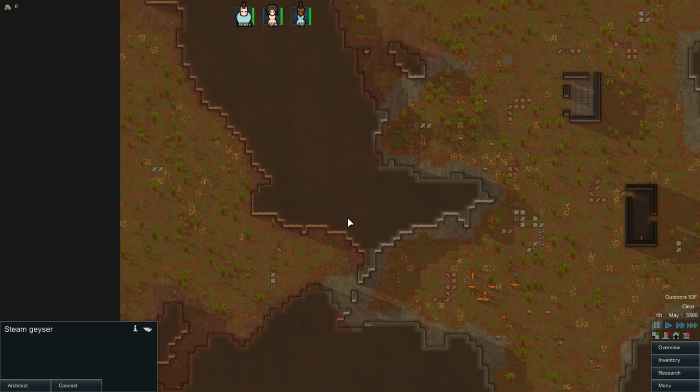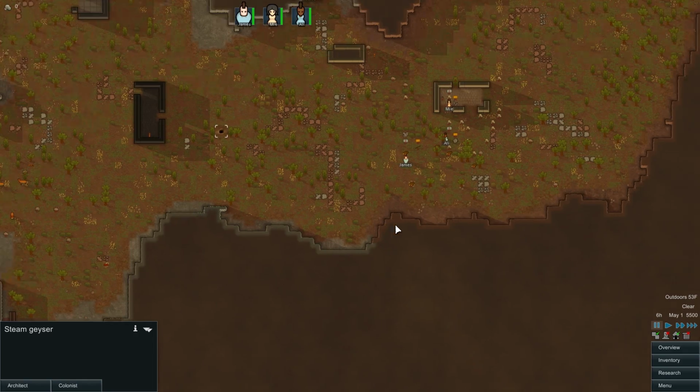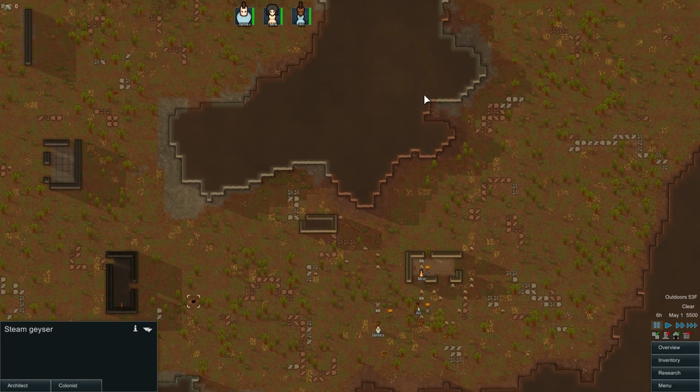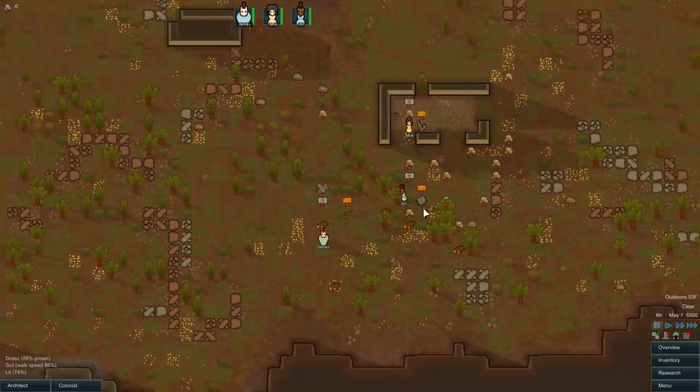And I think I saw some other steel somewhere else. Where did I see this other steel? Yeah, we got a little bit right here. Not a good start for steel. But, you know, we'll see what we can do.